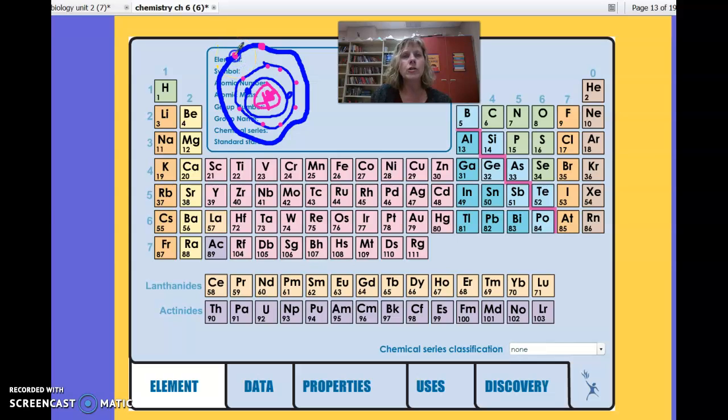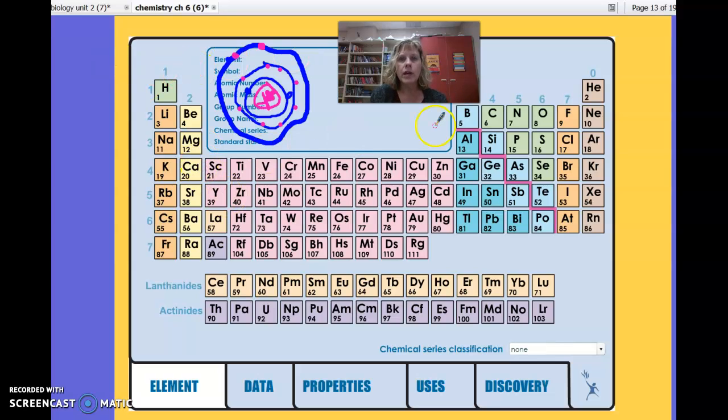I add one more electron, but because I'm adding an electron to the same energy level, it really doesn't make the atom bigger. In fact, to the contrary, I have made the nucleus more positively charged, so it pulls those electrons, which are the opposite charge, they're negative, closer to the nucleus. So instead of making the atom larger, it actually pulls that energy level in closer. Look at how giant my hands are, right? It actually pulls those electrons in closer to the nucleus.